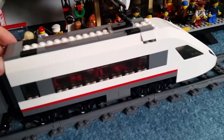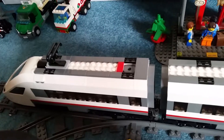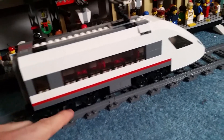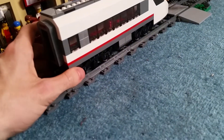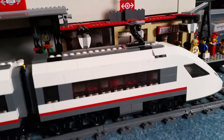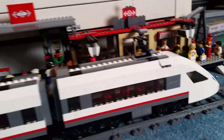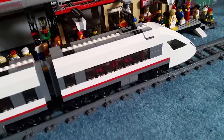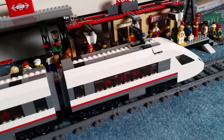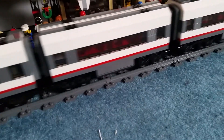And then we get to the second engine, and this is the one that isn't motorised. But if you really wanted to, you can copy the instructions from this end of the model and put it to this end. There's plenty of space for it — there's nothing stopping you. This is the wheel set that comes with the set to fill the gap of the motor. But looking at this, there's just so much potential with these high-speed train sets that nothing ever really gets done, which is a real shame, because they could sell so many more and I really do want them to succeed.